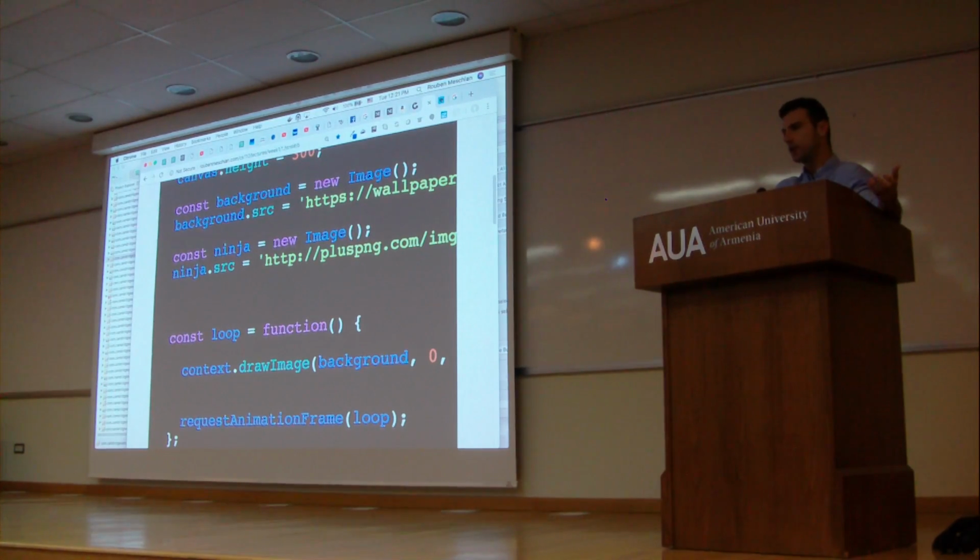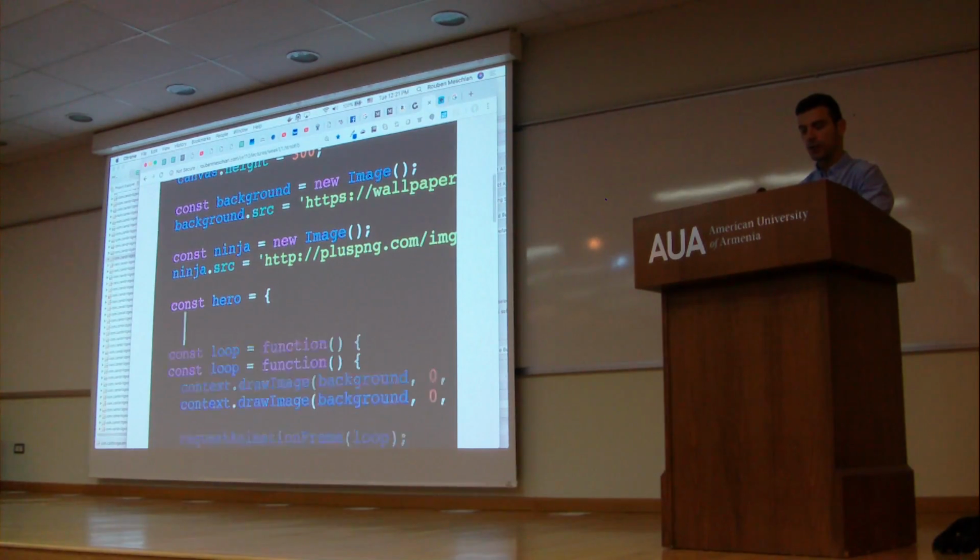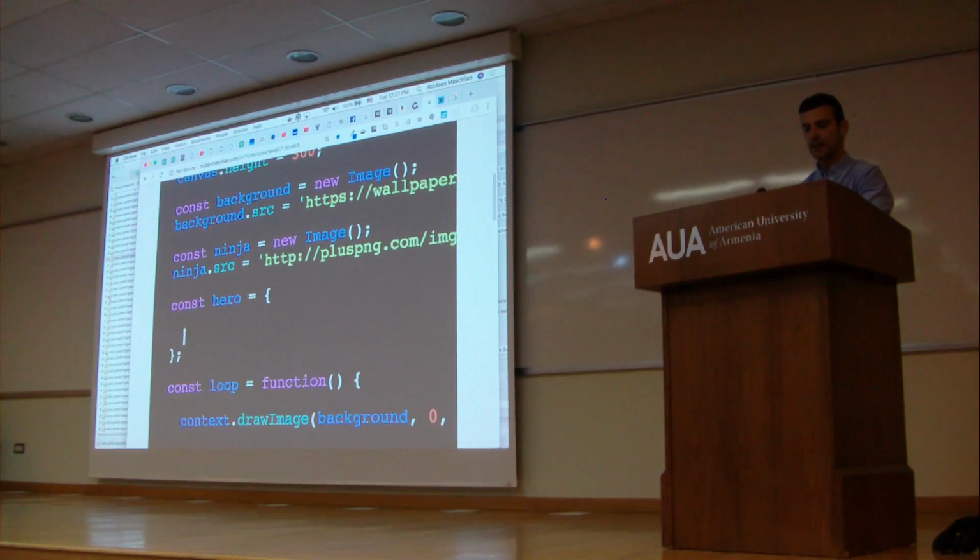I need to know what direction he's going, or she, right? I need to know information about the ninja. What size is the ninja, right? How tall is the ninja? How fat is the ninja? Whatever, right? Yes? Okay, so how do I do that? Objects. Exactly. I can create an object called const hero, which is just an object, right? And in it, I can say the image for this should be ninja, right? I want this to be the image that we use. Let me give it an x coordinate. Where should the hero start the game?